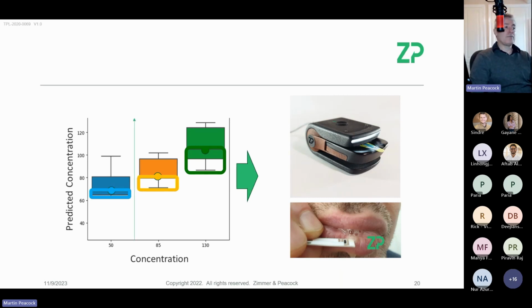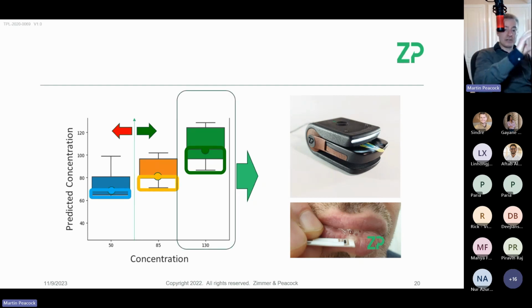So I'll give you an example here. Let's say there was a clinic, there was a disease, and there was a threshold. Whether you have or don't have the disease is based on a threshold. When I look at this data here, and if I draw an arbitrary threshold of about 78, anything below that line, I'm going to classify as somebody has the disease, and anything above the line, I'm going to classify as healthy. What you find when you go into clinical settings is that most healthy people are up here. So naturally, most people are not near the threshold. So the likelihood of a healthy person giving you a false positive is pretty unlikely.